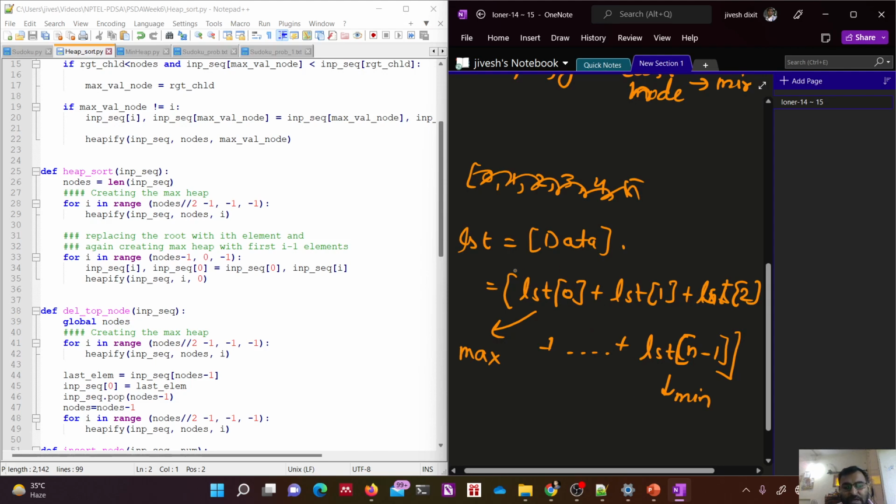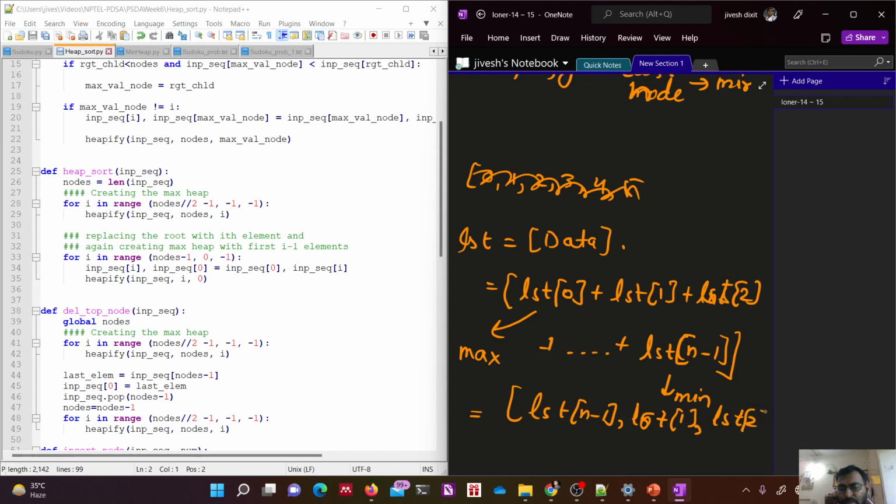So we will rearrange. In this step, we are just switching this value. So we are making it LST n minus one, and then everything else will remain the same: LST1, LST2, and so on, and the last element will be LST0.